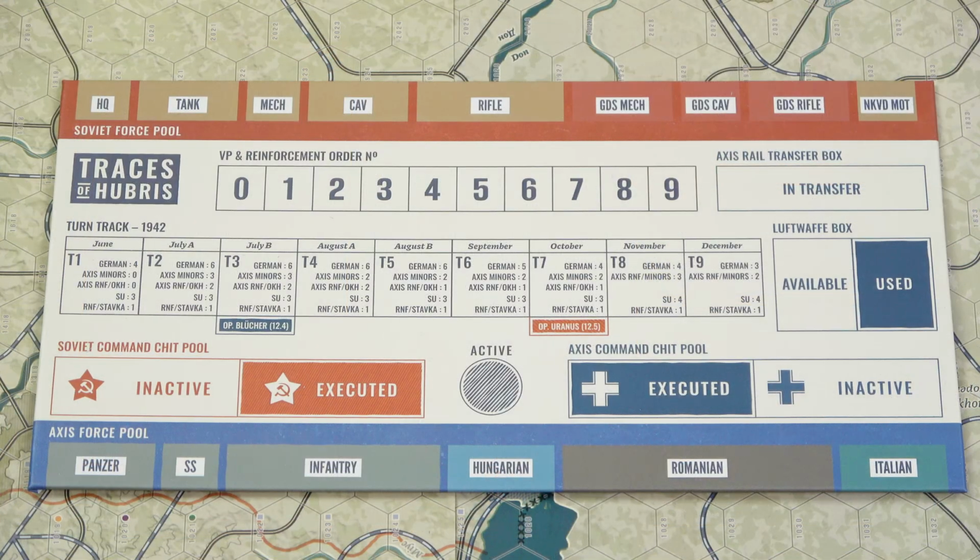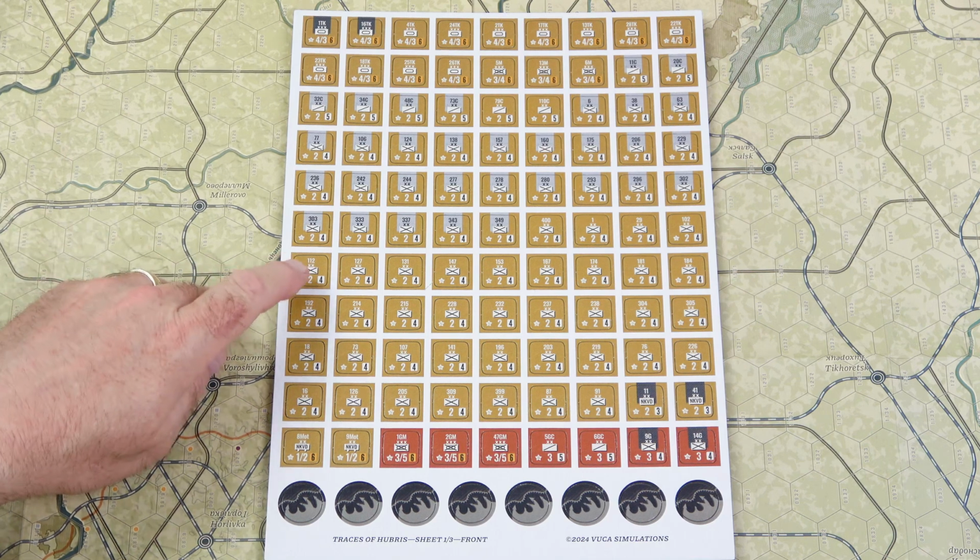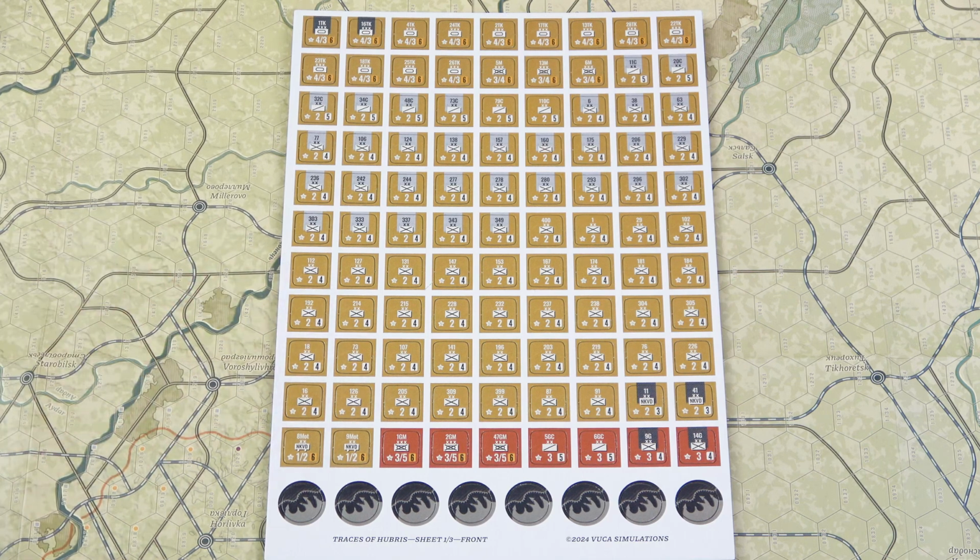And the final player aid is the solo tracker, which we talked about when we looked at the map. This is going to give you all the holding boxes and tracks you'll need to play both sides when playing the game solitaire. Next, we'll take a look at the counter sheets that come with the game, and these are pre-rounded, beautifully done by VUCA as always. One thing I noticed right away looking at it on the map is, wow, these Soviet units really are going to blend into this terrain quite a bit.